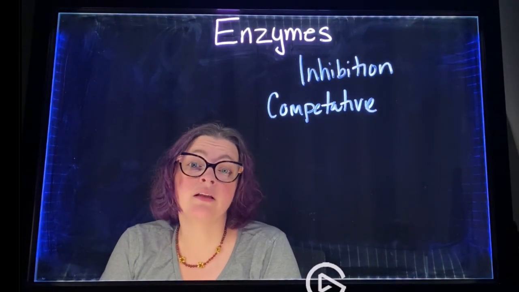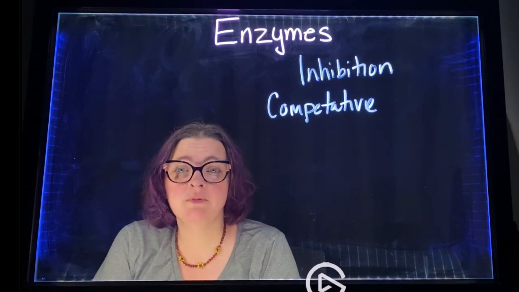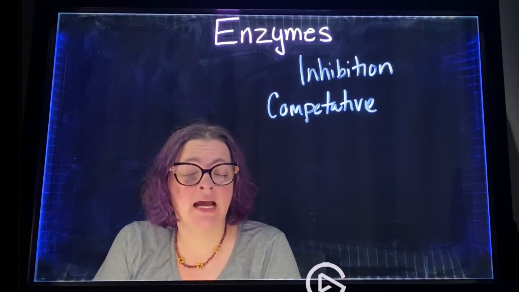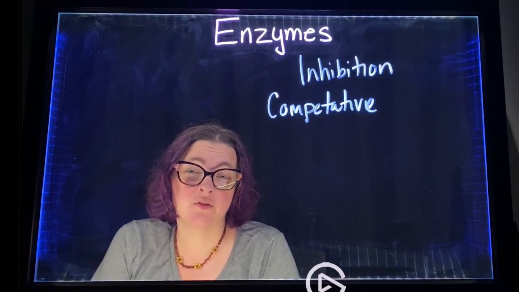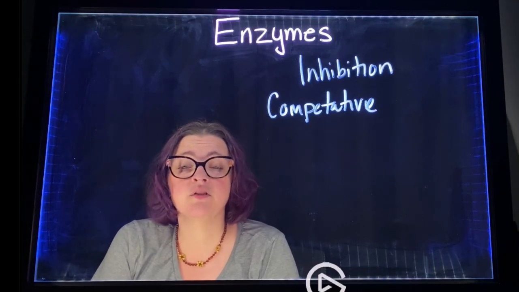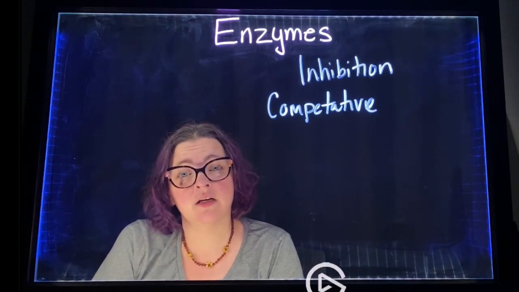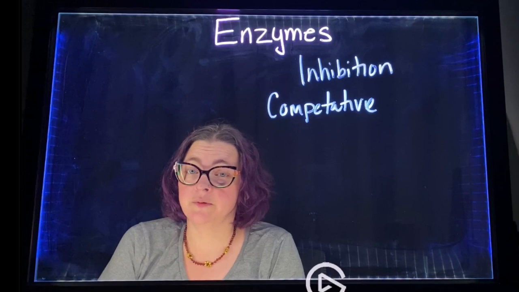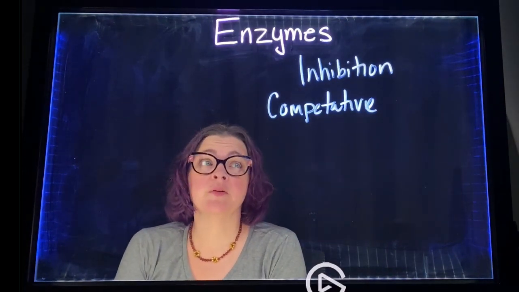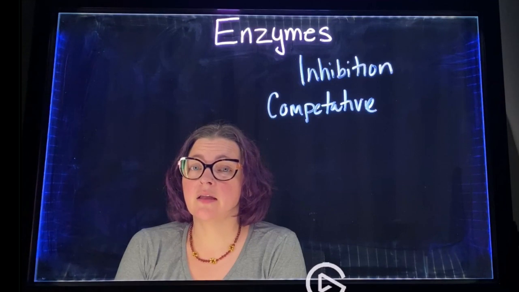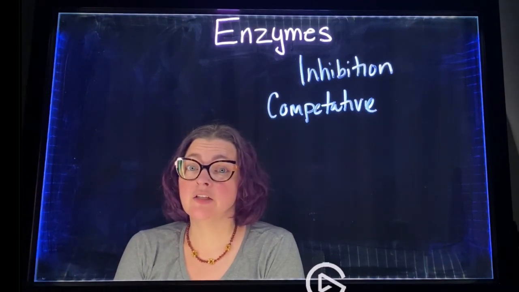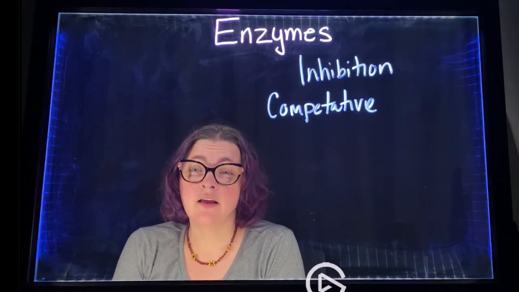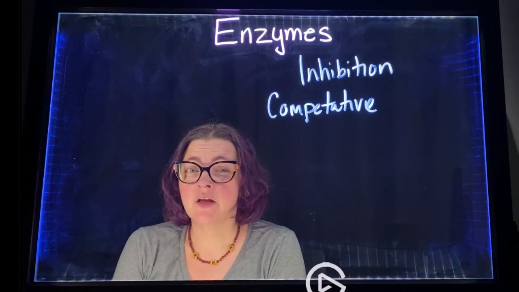Competitive inhibition is when the competitive molecule is a very similar shape to the substrate, and it actually binds to the active site and blocks the active site from that substrate from binding. So if you block the active site from the substrate, you're not going to have that reaction occur with the substrate. So that's competitive. Competitive inhibition can be reversible or irreversible. An example of a reversible competitive inhibition is using Relenza, a drug used to treat the flu. What Relenza is, it's an inhibitive competitor that blocks the enzyme neuraminidase.